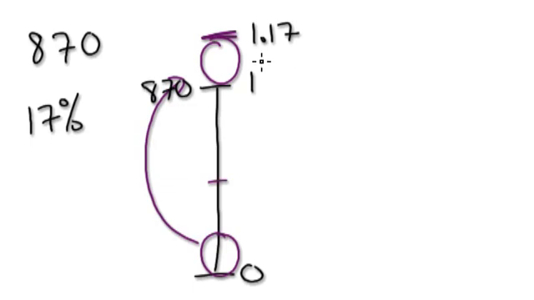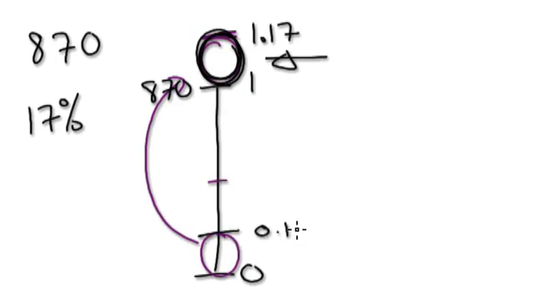I could say, how much interest did you earn on this? So how much interest did you earn would be this part only, meaning 0.17. So this figure here would represent how much interest you've earned.